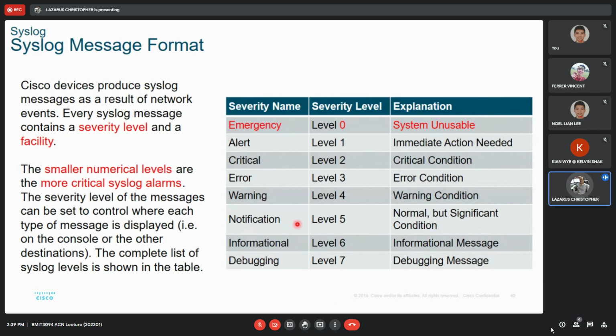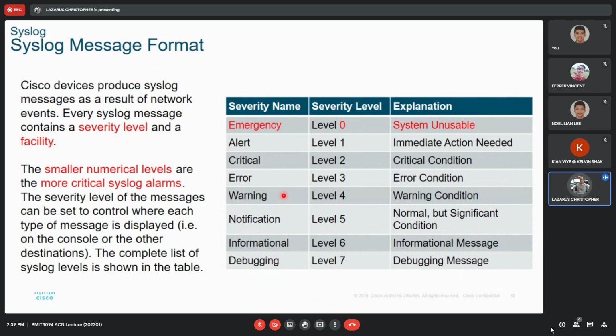Then the next level is notification. It's notifying you so that you're alert about it, but you can decide not to take action. But you start to notice there's really some info there. Warning tells you that you should do something about it already. It's a warning.